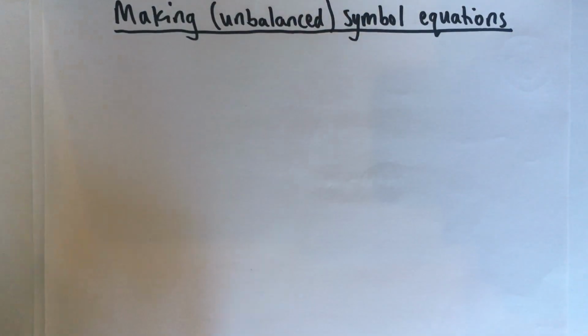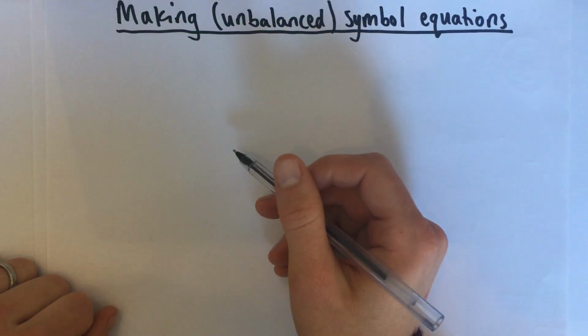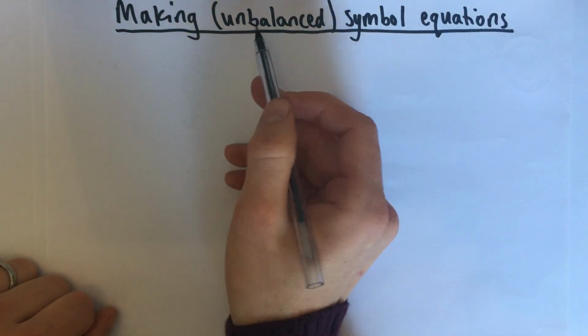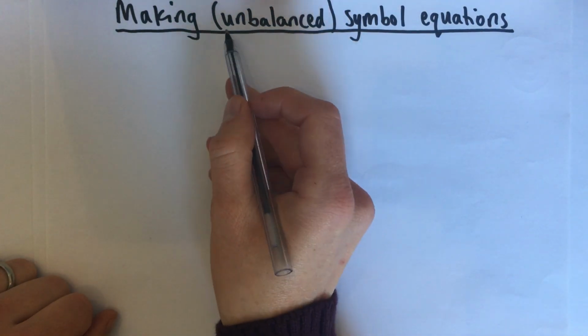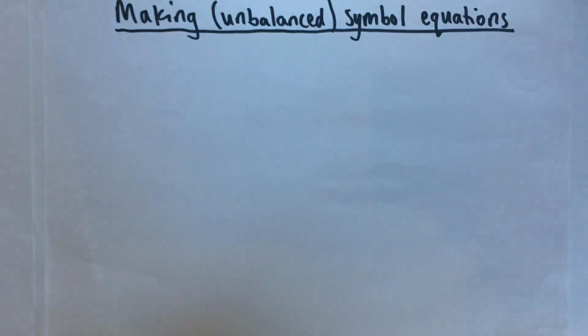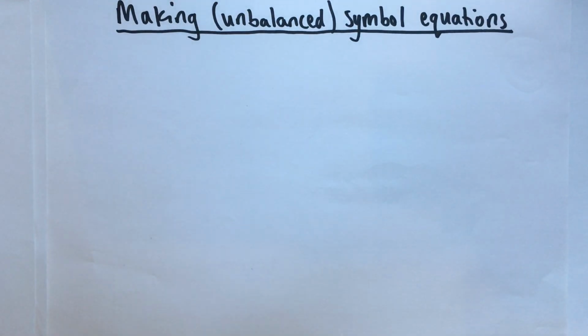Once you've made word equations, you're going to be able to put the formulae of the different compounds and elements in and make symbol equations. I'm going to point out what we'll finish with won't be a balanced symbol equation, it will still be unbalanced, so we're not getting to the finished thing, but this is the next step, putting the symbols and formulae in.